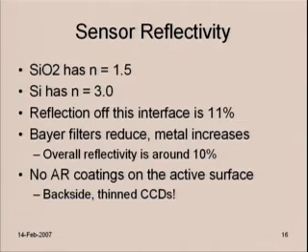And so the overall reflectivity ends up being somewhere in the range of 10%, and this varies by a fair bit from one manufacturer to another. So, like I said, no AR coatings on the active surface. Backside thin CCDs are used primarily, that I know of, in very expensive security cameras and in astronomy telescopes.